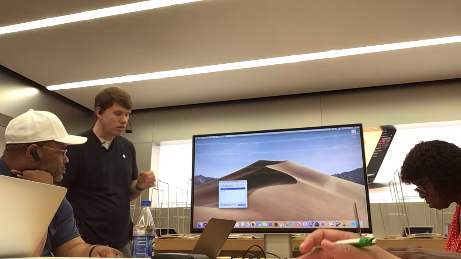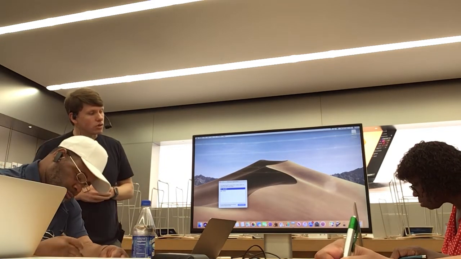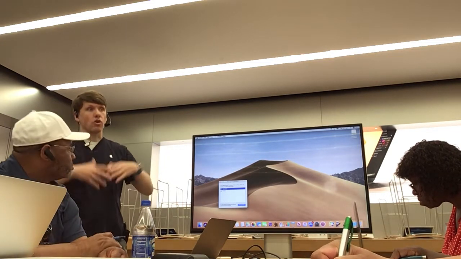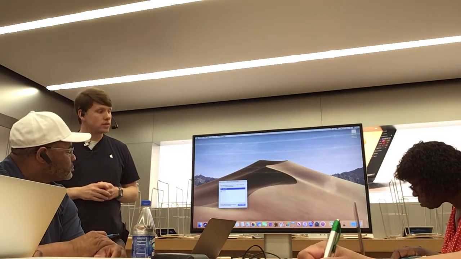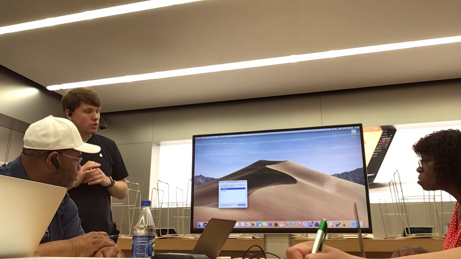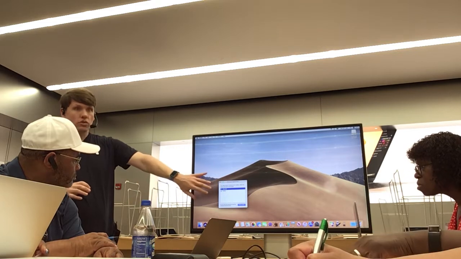You don't necessarily have to quit the whole system. You could just do Control Option Escape, or sorry, Command Option Escape, and then that will allow you to quit out the program without shutting the whole computer down and then maybe potentially losing other work you might have. So I always say the first thing I try is to see if I can quit the program itself. If that doesn't work, then I try the Force Quit.